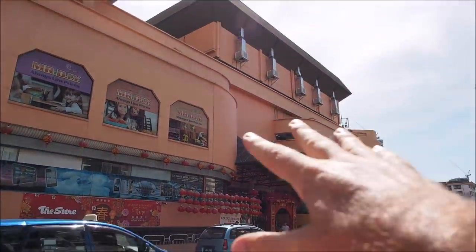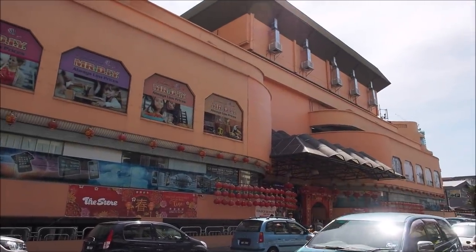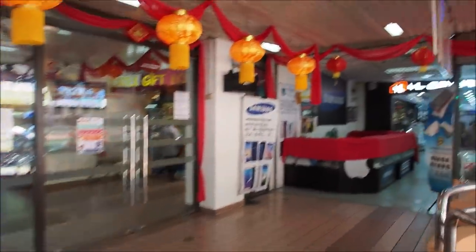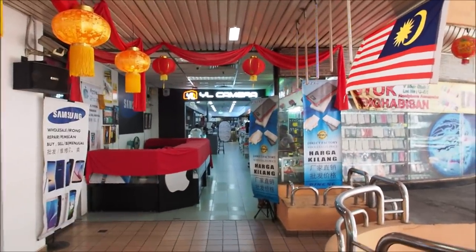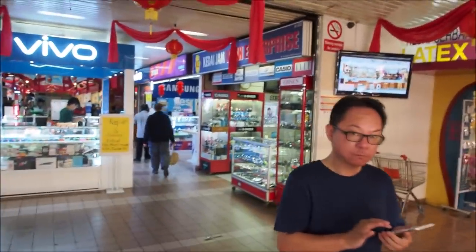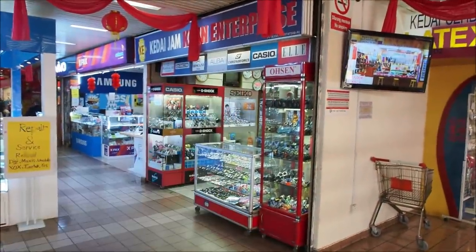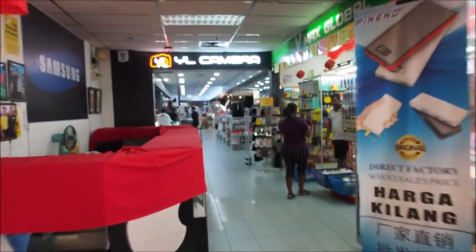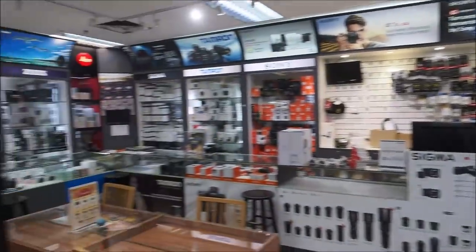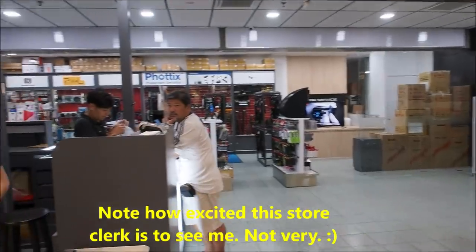I think this is the Pudu Plaza, and my camera store is in there somewhere. It's quite a different look from the shopping malls I've been in lately. I picked the right door — YL Camera right there. I don't remember them having that entrance before. Oh look — they also have a Casio watch store, so I might have to check that out too. And the whole place has been completely redesigned. This used to be two separate stores and now they've put it together into one.